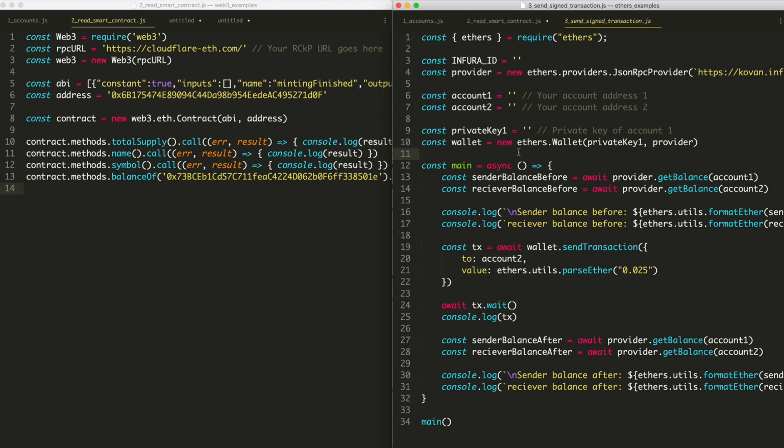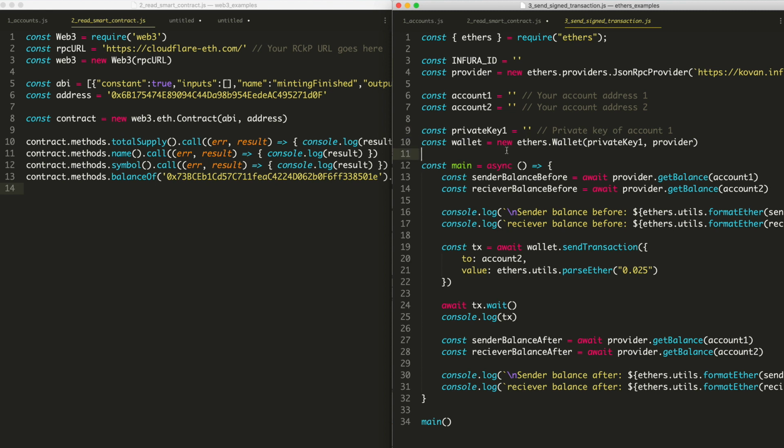And you sign transactions with a private key. So with a private key, the public key or your address can be deduced from the private key. The private key is like your password, so I don't want to paste a private key in here. But you would put a private key in your file or read it from an environment variable or some sort of JSON key store, whatever, right?